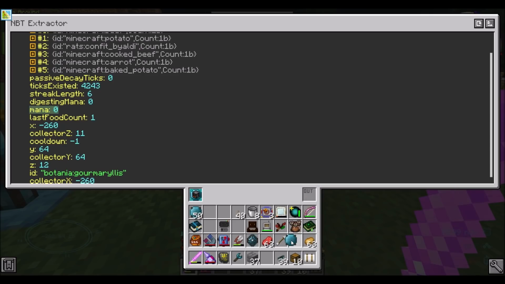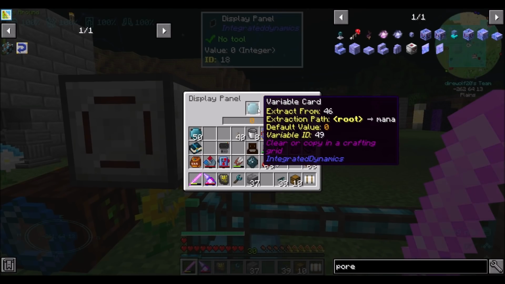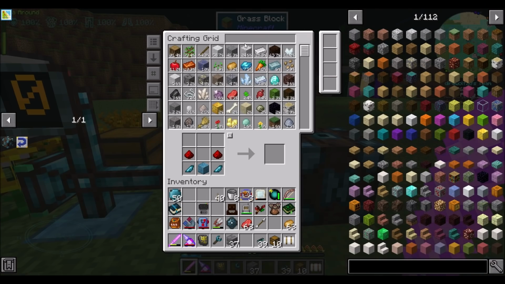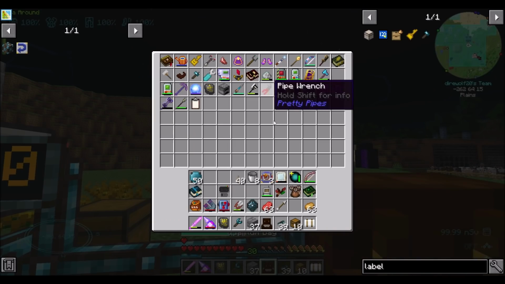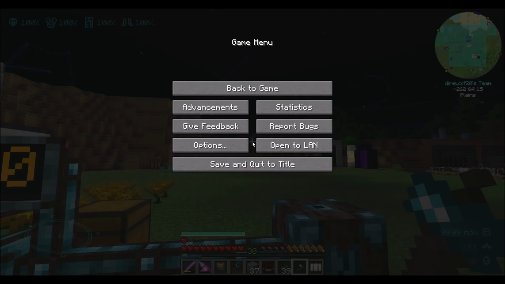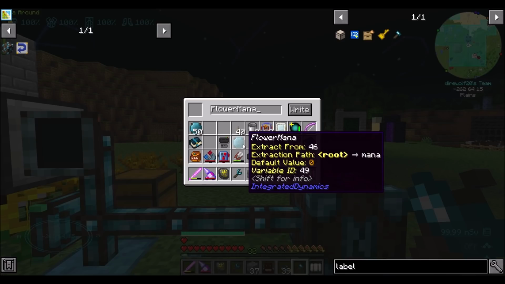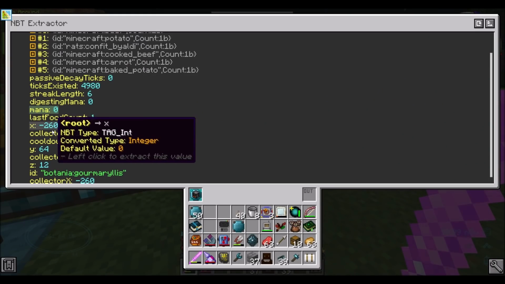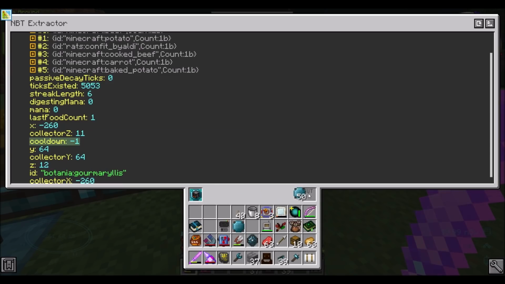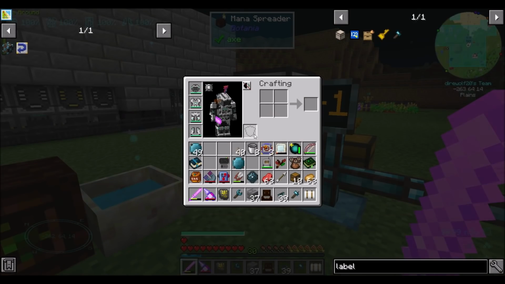That is cool. And can I just pop you right in there? Oh, I like this a lot. Now, where's my labeler? It might be in here. Why, yes, it is. So you're going to be flower mana. Right. Cool. Flower mana. So that's how much mana the flower currently has, right? And then if we choose cooldown, just left click on it, and we label you flower cooldown, right? Sweet.